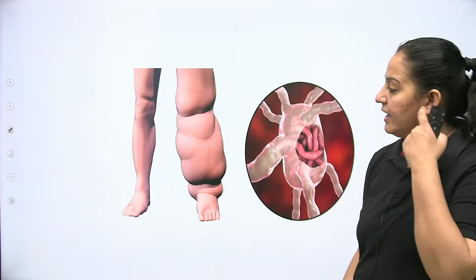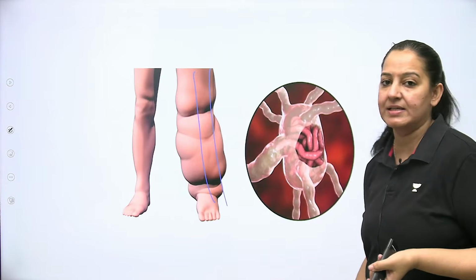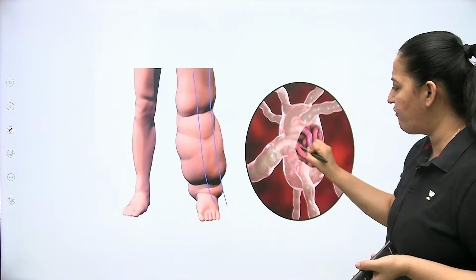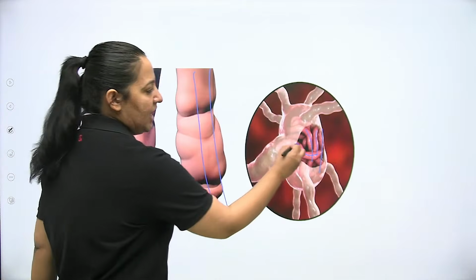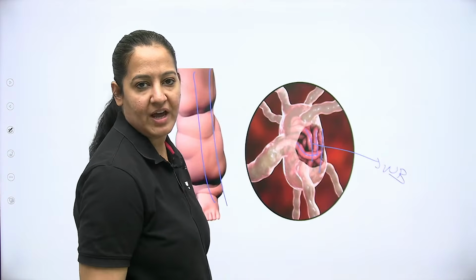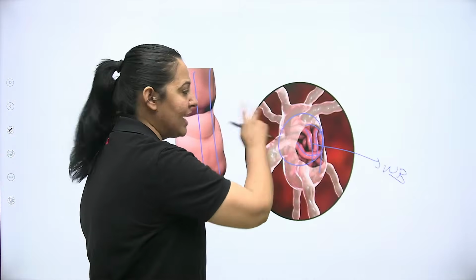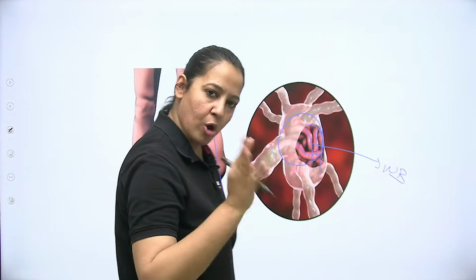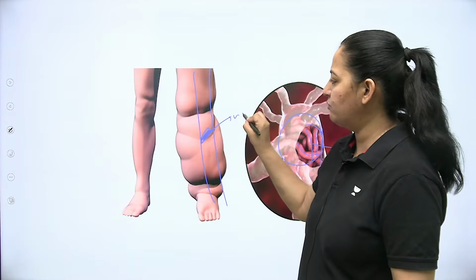The second: you can see in the legs we have lymphatics, right? Sometimes a parasite is there. Can you see the worm? Can you see the clusters of the worm? The name of this worm is Wuchereria bancrofti. It causes obstruction in the lymphatics. It is forming a cluster there and causing blockage of the lymphatics. So although lymphatics are present in the leg, they are obstructed by the worm, Wuchereria bancrofti.